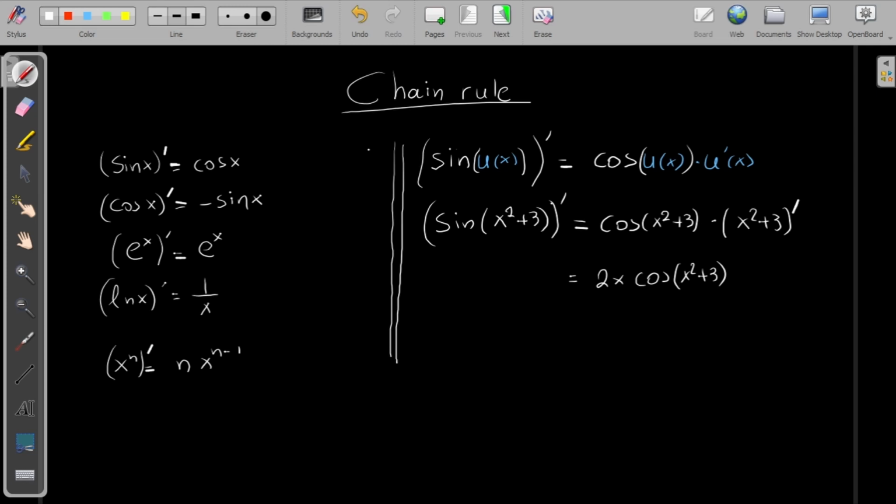Now I can apply this to all my functions. I can make them as complicated as I want, and I will just follow this rule. Let's say that I have another example, let's say b, it would be e to the power of sine x. Now be careful. What's the derivative of that? What's the derivative of the simple function e to the power of x? It's the same, so this one stays the same, but now I have to multiply by the derivative of that function that was, instead of x, sine x. So what's the derivative of sine x? Cos x times e to the power of sine x.